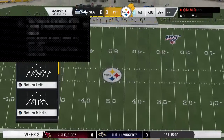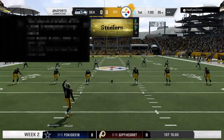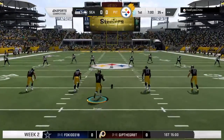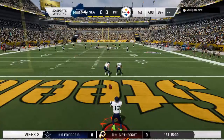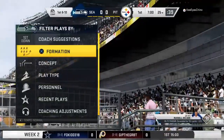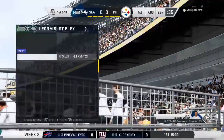A few moments ago, the Pittsburgh faithful were fired up by the hometown Steelers taking the field. They're all set as they'll match up with Russell Wilson and the Seattle Seahawks. This will be fielded on the back line of the end zone, and no run back here. This will be a touchback, and it comes out to the 25-yard line.